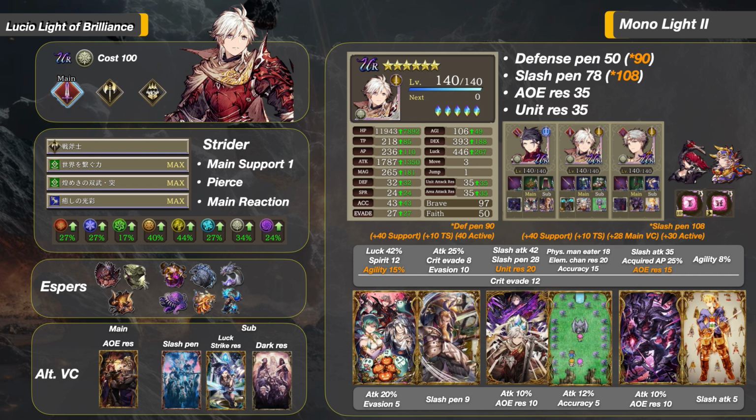Lucio's job is to go up to the front line, dispel the enemies, soak up damage, and start chains. Bartz and Stern then come in to cap off the chain. This team is not as strong as the previous team. Helena is just OP in the current meta.